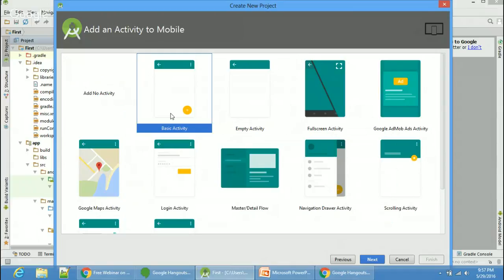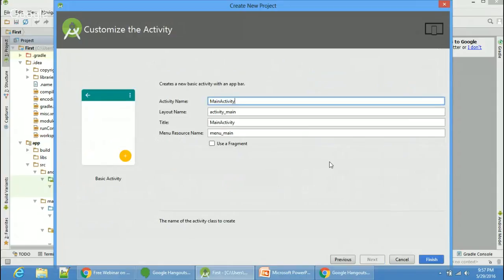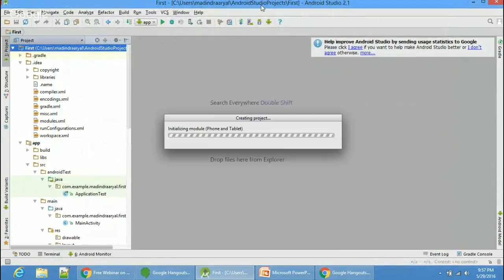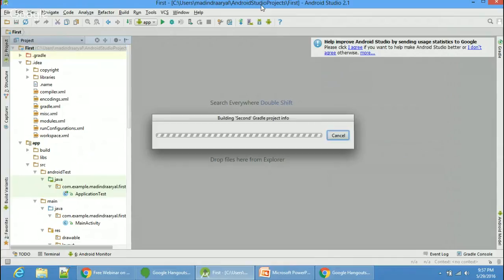Select blank or basic activity. Again, go ahead and you just need to click on finish. You can change the activity name, but it's okay to leave it default. Once everything is settled, you are now ready to go ahead to create or modify the project defaults, but it'll take some time because it is developing your new project, which will be able to run on your Android operating system.